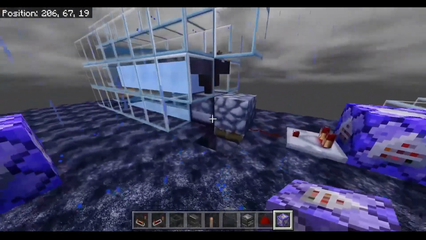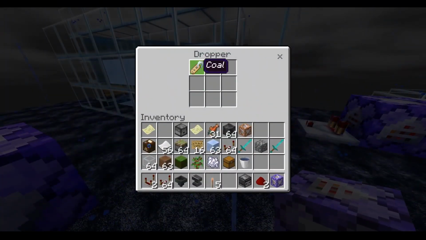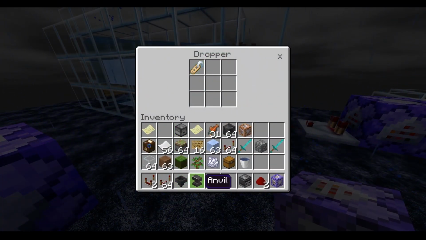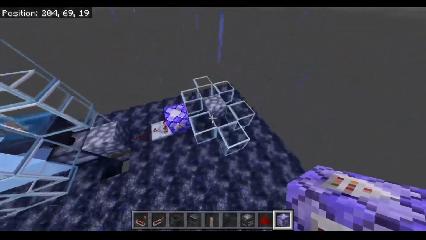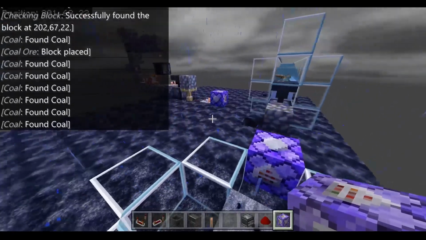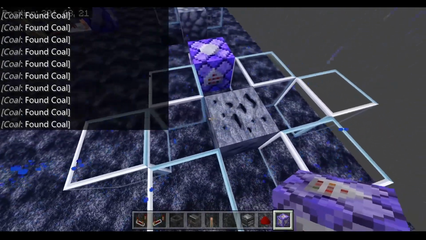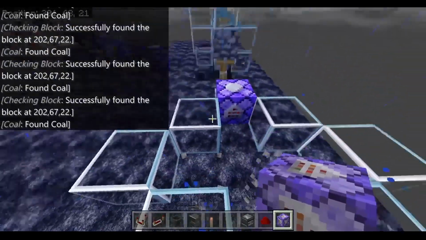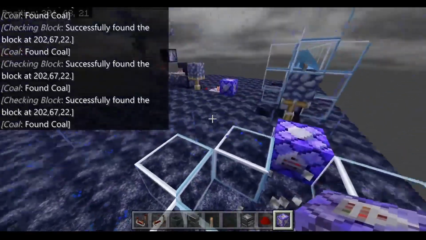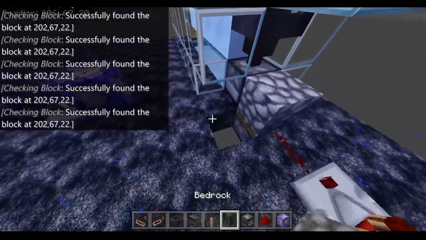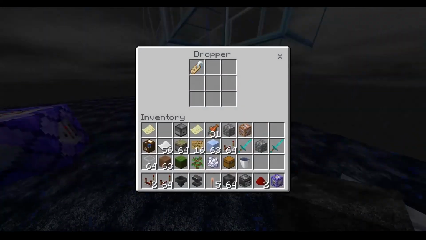If we look in, we have a name tag that has just been renamed with an anvil, renamed to coal. Now what should happen if I break this? This should reset, and we got a coal piece. We click that again, we got cobblestone. You do need to fill this up with other name tags.